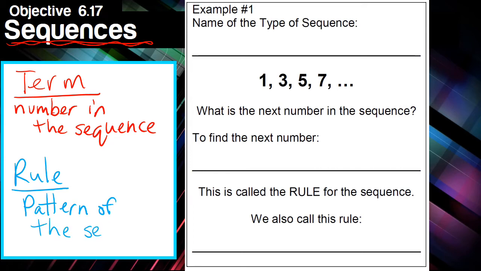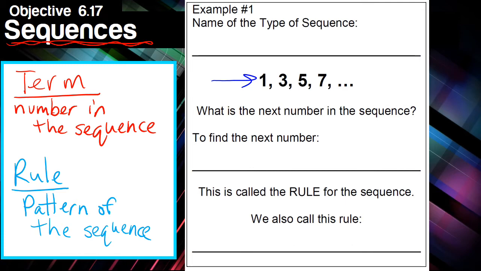Right now we have 4 different examples of different types of patterns that we'll talk about here in 6th grade math. Our first type here, we are given this set of numbers: 1, 3, 5, and 7. In this pattern, we have to figure out how we went from 1 to 3, then from 3 to 5, and from 5 to 7. It has to be the same operation and the same number that we get there.